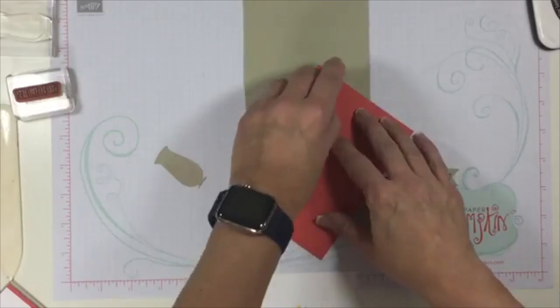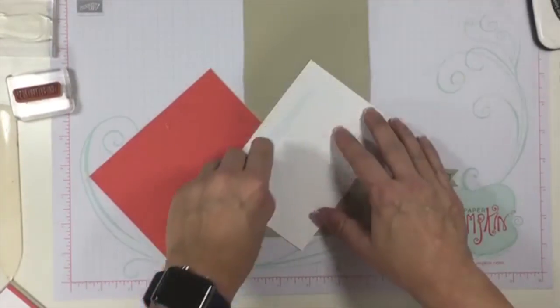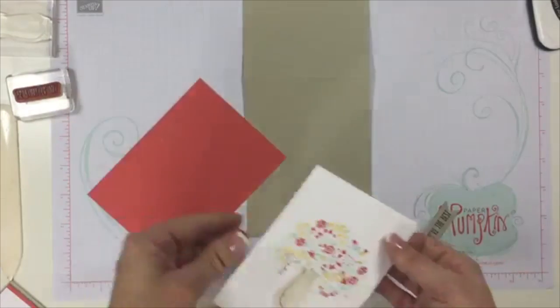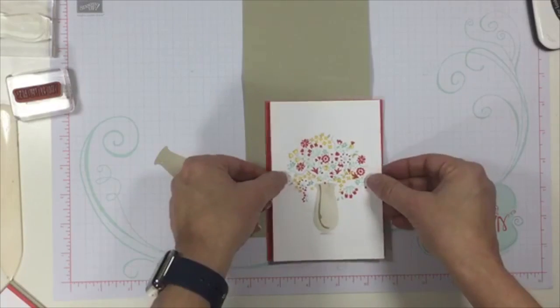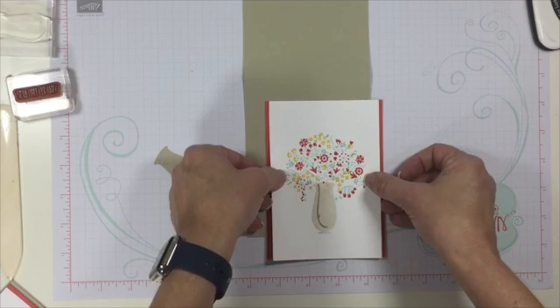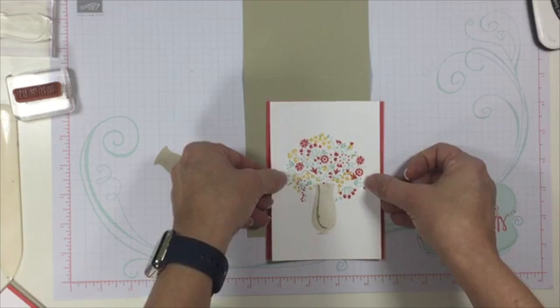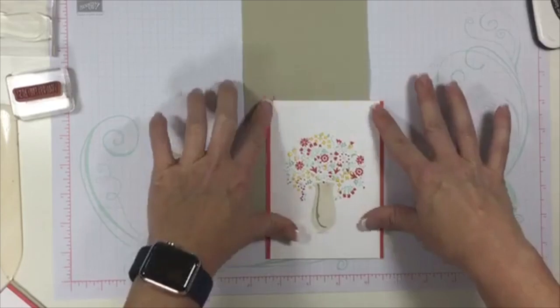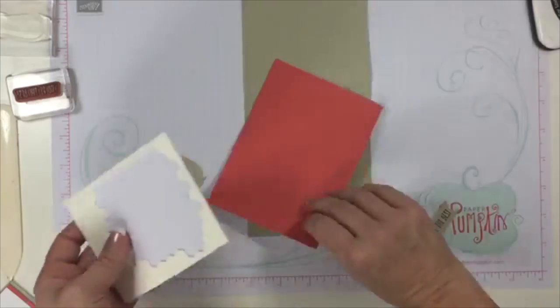All right, so let's go ahead and, oh, you know what? I put this on dimensional. So let's go ahead and layer this onto our Watermelon Wonder. And that is just going to go like that. So it's going to be flush at the top and the bottom. So we just want to have a nice equal border on either side. And then we're going to pop this up on dimensionals.